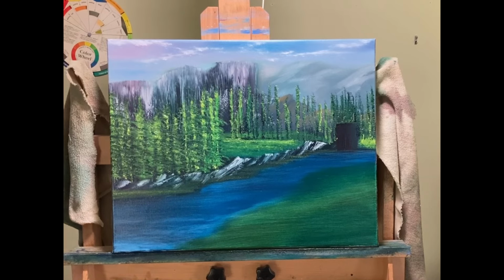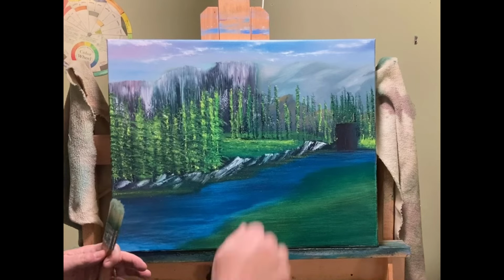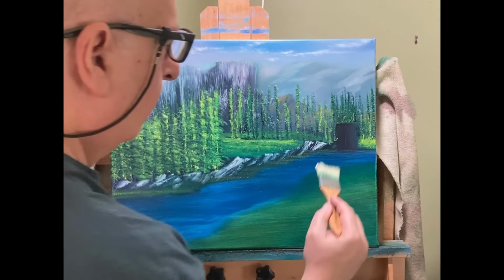For that, we need a clean brush. So I want that white to be thick and then straight down. So I got a clean brush, straight into titanium white.